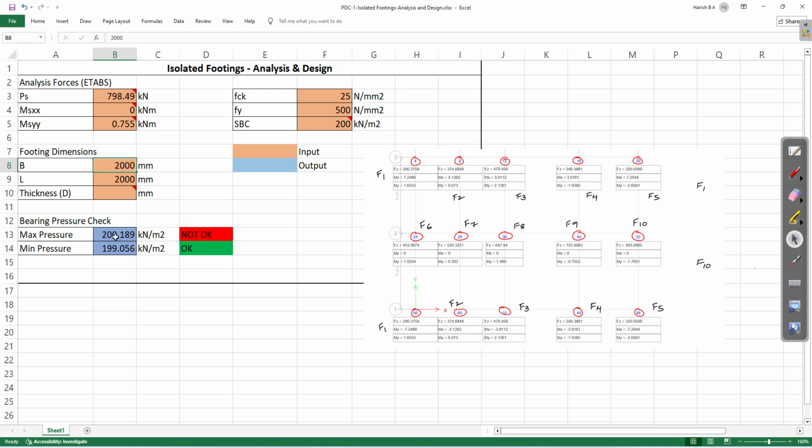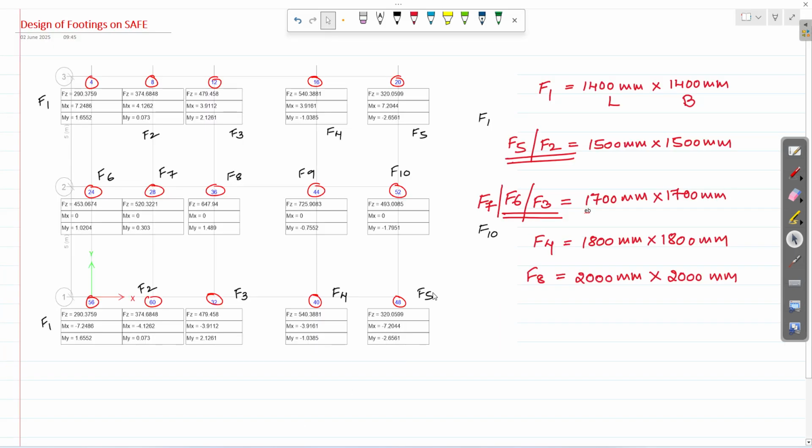It is slightly less than SBC. So I will go with 2100 by 2100. So 2100 by 2100. So it is F9. So my F9 group size is 2100 millimeter multiplied by 2100 millimeters.